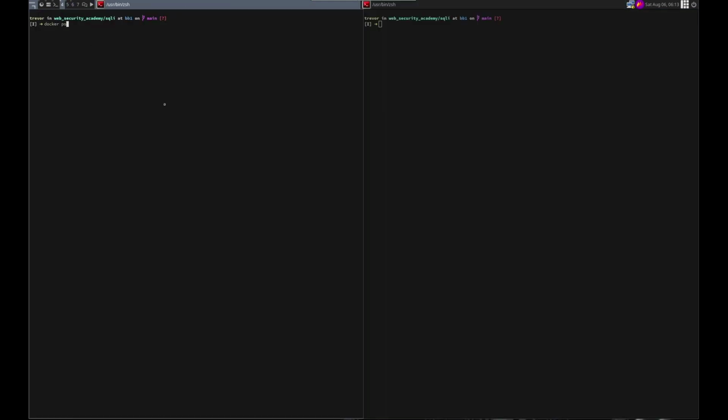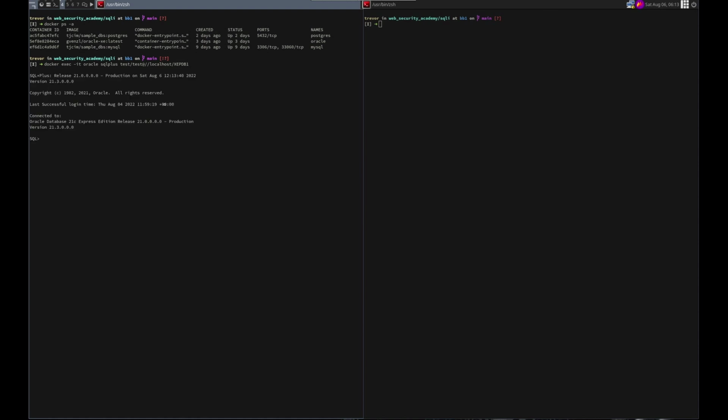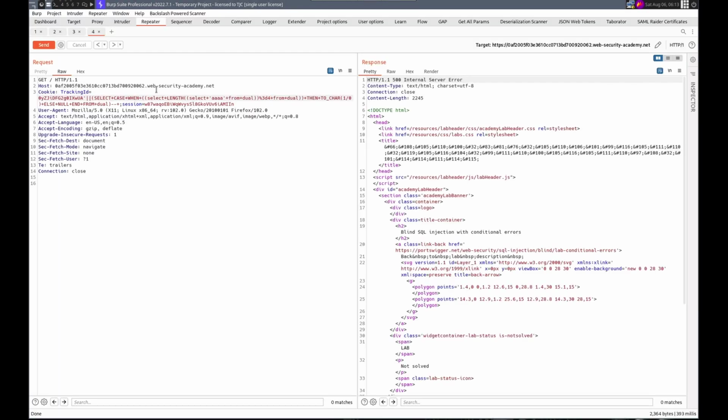But docker ps -a, we have an Oracle running. Exec Oracle. This should have been a fast one, and I just keep messing it up.